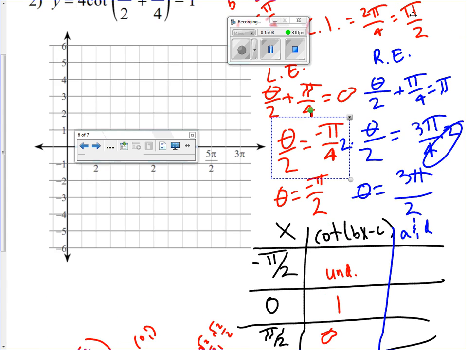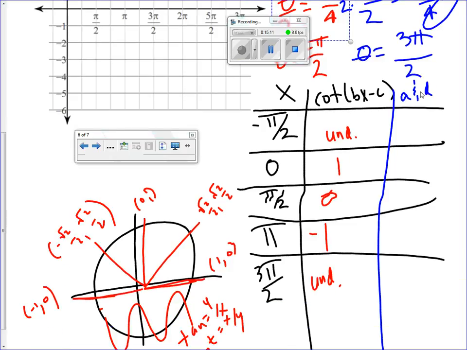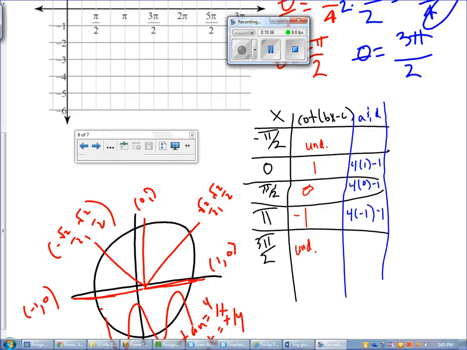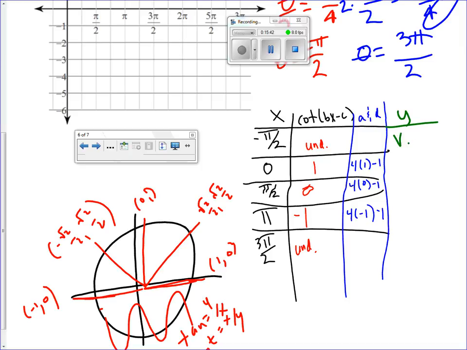I'm going to go back up because I forgot. My A value is 4, my D value is -1. Okay, so we're doing 4 times the number minus 1. And remember, I'm skipping those asymptotes because they're not numbers. There's nothing I can do there. They're going to remain asymptotes, no matter what the stretch or shift up and down is. So I just sort of rearrange this so I can finish writing. So my final y values, this is going to be my vertical asymptote. It's undefined. 4 minus 1, 0 minus 1, -4 minus 1, and then another vertical asymptote.